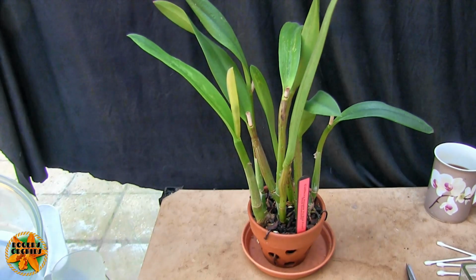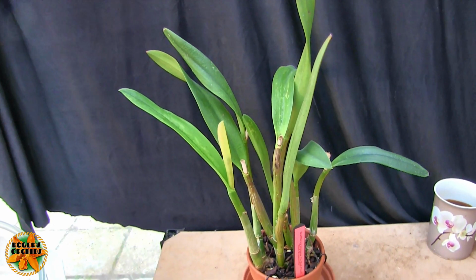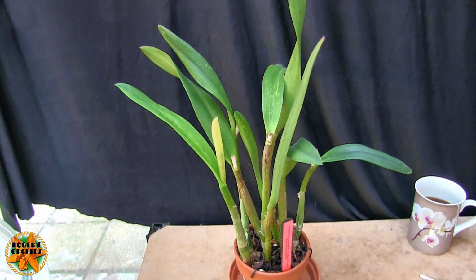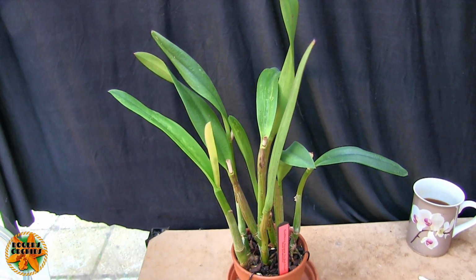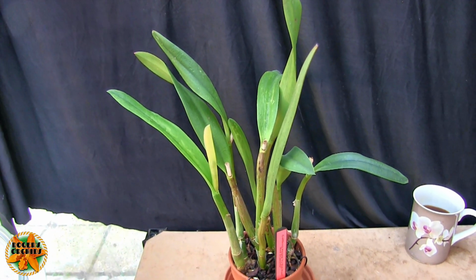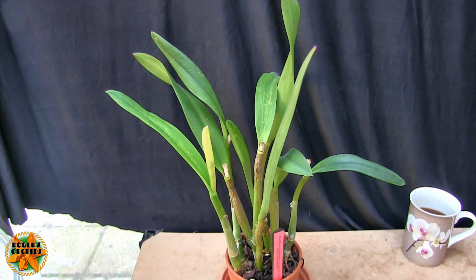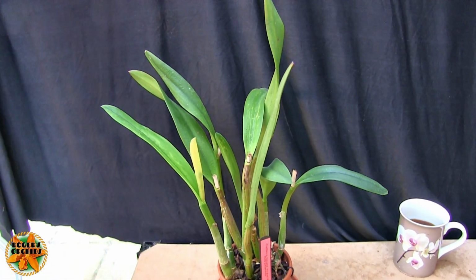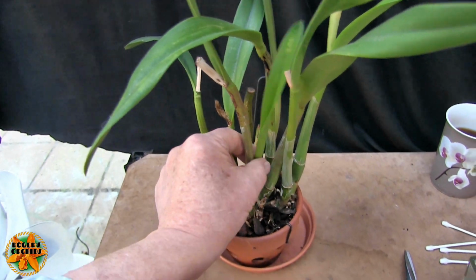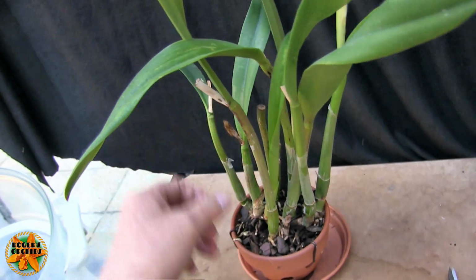And I'm filming it now because I feel that in 2 months' time, this spike will have had time to develop and open. Now obviously if the blooms open and look like they're going to go over before it's going to get filmed next time, I'll put a little clip together in between that I can add on so that we don't miss the blooms. In round here we have another new growth pushing on. I don't know whether that one's going to develop any more than that actually.